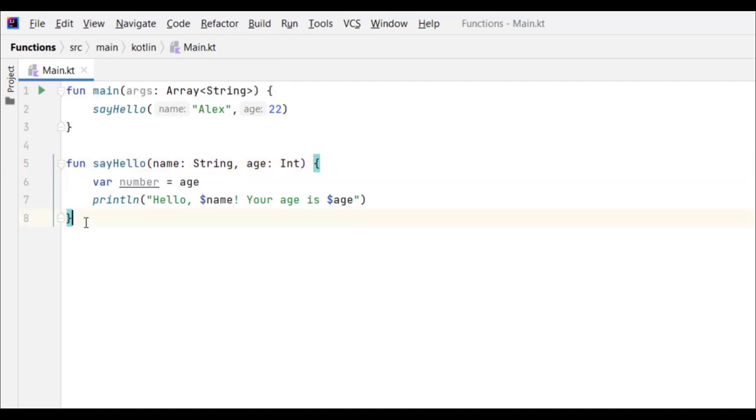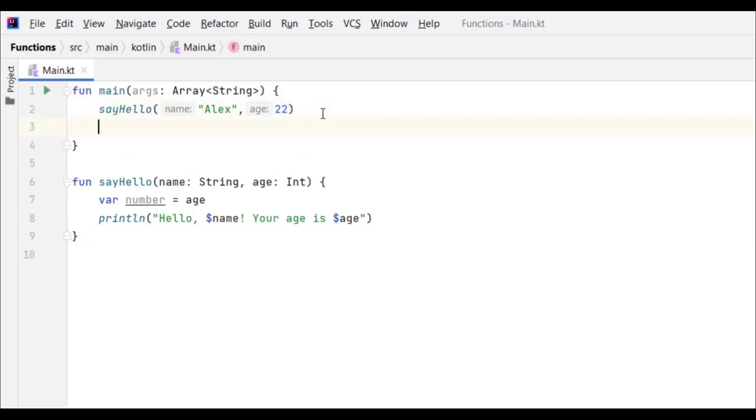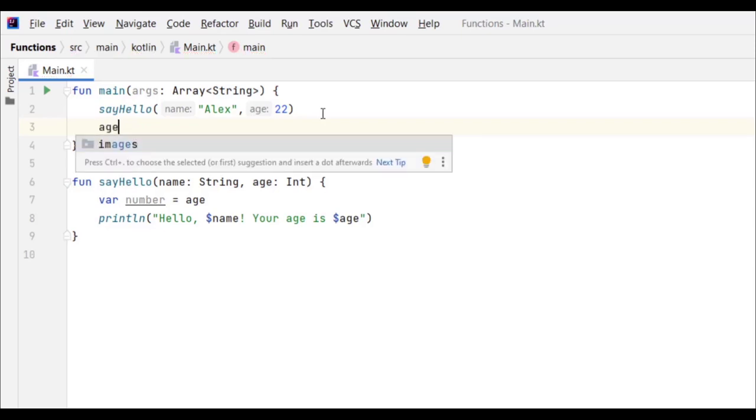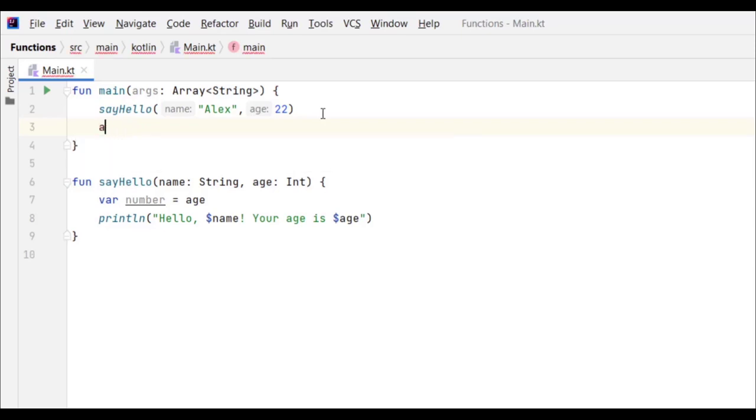So if I try to access that number variable on the main function, let's say I type number, I can't, because it's scoped inside the sayHello function. It exists only inside the sayHello function. The same thing with the parameters, age or name.